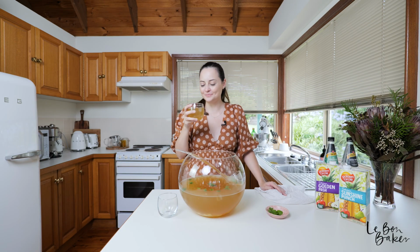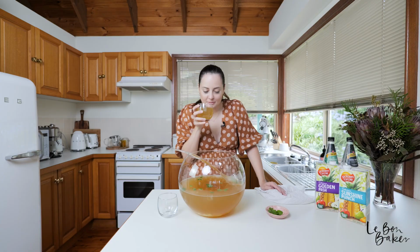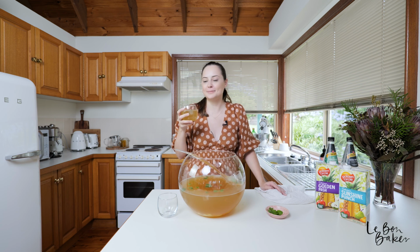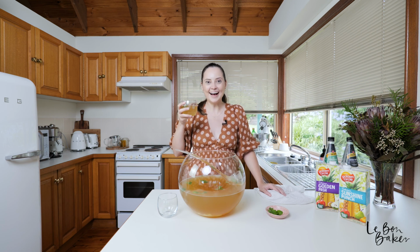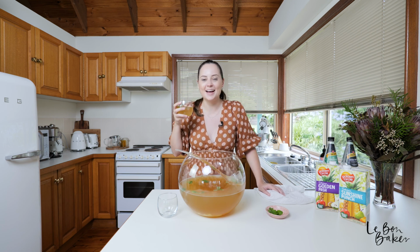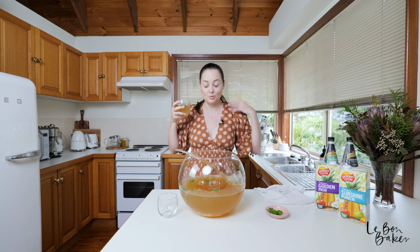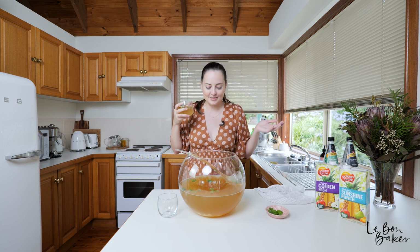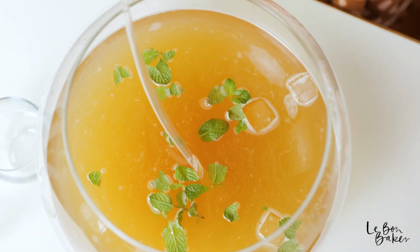So delightful. That is just so pleasant. Can't stop drinking it. It's really nice, easy to drink, tropical, bit of that ginger coming through. You got the mint and the fruit flavors. This is so good. I'm gonna have to get some people over. Where's the party happening? Obviously here, but it's just with myself at the moment because I've got all of this punch to drink, but maybe I have to invite some friends over.